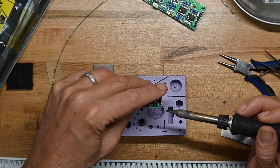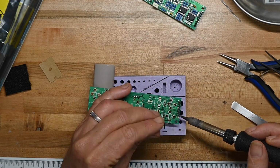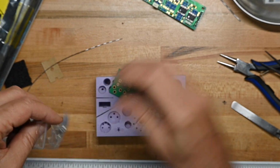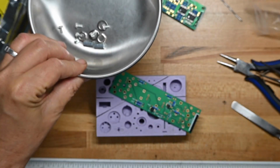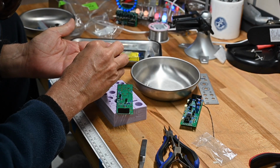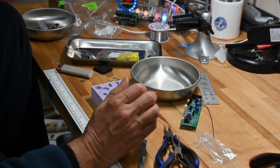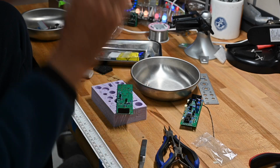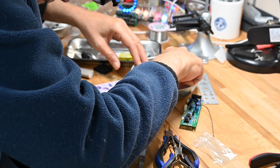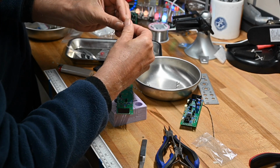So I tacked one leg of the header, and again, heat the solder, make sure it's perpendicular. Everything's good. And now we've got two standoffs to mount. Put all the screws and so on in here. Screws are all the same size, it appears. Let me double check. Actually, they're not all the same size. So these are 11 millimeter. These other two, these smaller ones, are for mounting to the rack. And these are the ones we want.